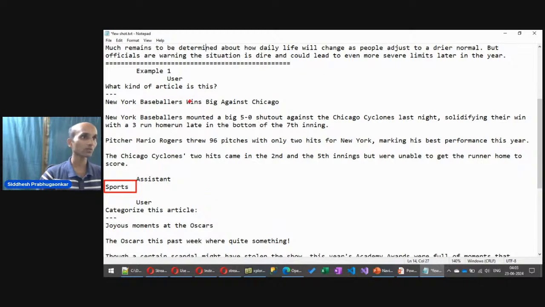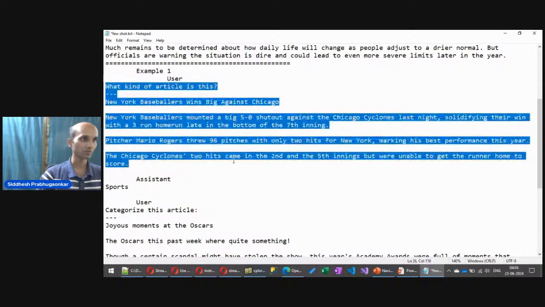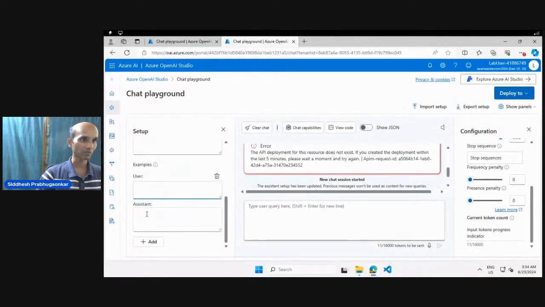Examples to train our models to give us the answers in specific format. So let me give the first example. So if I give examples, it gives me two text boxes. One is the user, another is assistant.